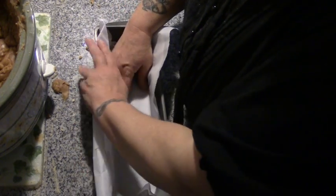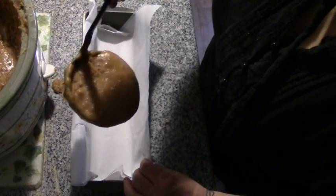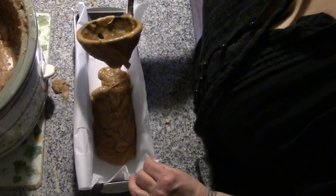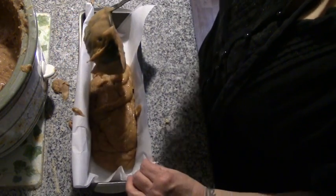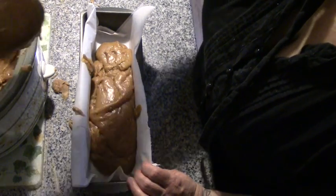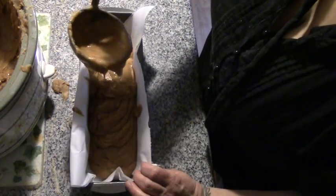Now this isn't fancy soap, folks. This is rebatch soap. This is the stuff we're going to use for every day, for things like washing hands, grating in for your laundry. Otherwise, I would probably be adding things like more scent, a prettier color perhaps. And if you see flecks in this, some of this soap, or most of this soap, was actually goat's milk soap that had oatmeal in it.